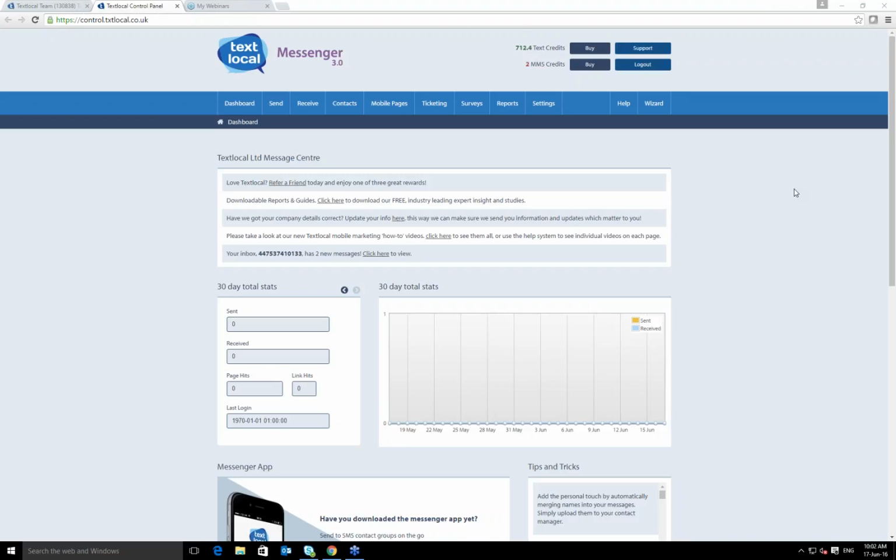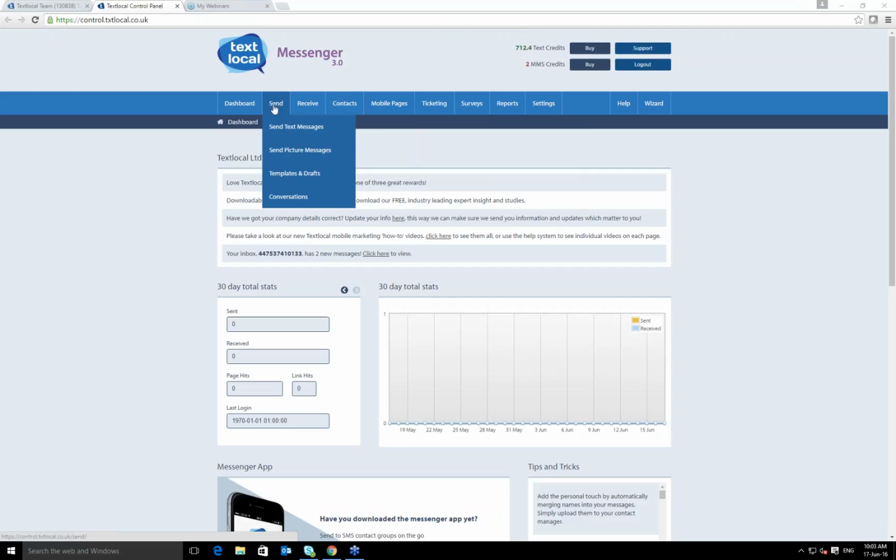It's funded entirely by buying SMS credits, which are there to send SMS messages, and one credit equals one message of 160 characters or less to one UK mobile telephone number. The credits are purchased on a prepaid pay-as-you-go basis, which you can buy up in the top right corner of the screen here and select the bundle size of credits that you want to purchase. As I mentioned, there are no monthly fees for having a Textlocal account, and the accounts are given to you free of charge.